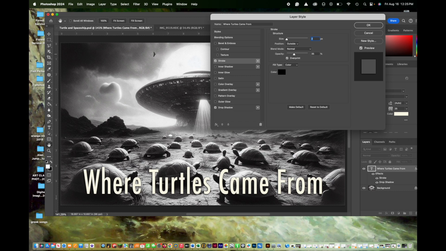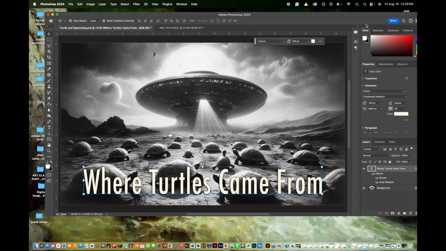And you can change the opacity of that stroke to make it really tight and clear or less. So part of this is just your artistic creativity and what you think works with your image. And so when you're cool with that, you say, okay.